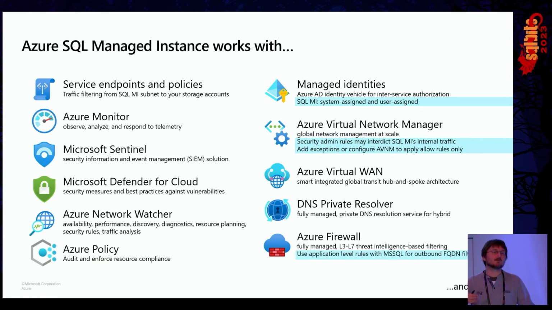This also means, when I say outbound traffic, this means SQL MI trying to read or write. It's a little bit confusing. I myself have been confused by it. But outbound traffic means SQL MI is reaching out into Azure storage to do something. That can be either backup or restore or anything else.